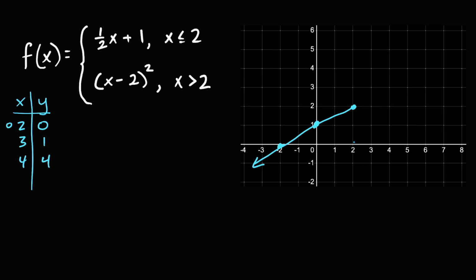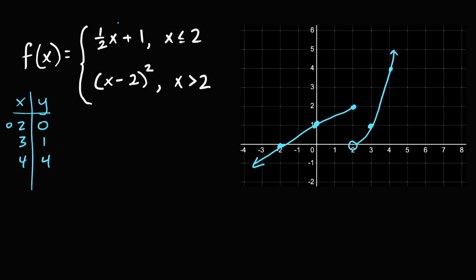So at 2, remember it's an open circle because the value is already included in the first piece, the left-hand side. And then we have the value of 1 and a value at 4. And we can see our parabola starting to take shape. And we have that. So what I'd like you to consider is what is the limit from the left? Now graphically we can see that it's going to be 2.